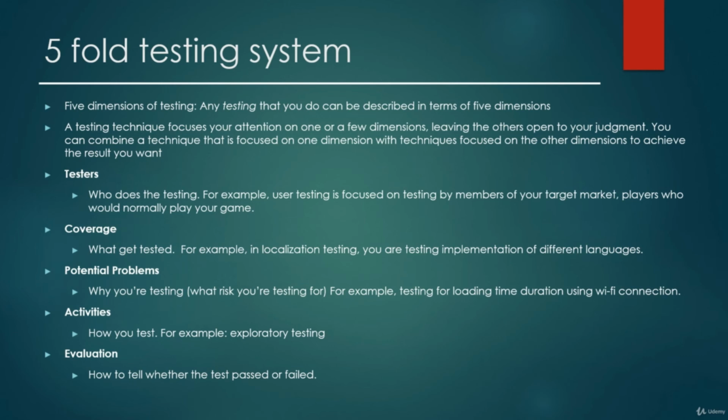Then there's coverage. What gets tested? For example, localization. We are going to test implementation of different languages. We are testing playthrough. We are testing multiplayer. So this is the coverage, like what gets tested. Then potential problems. Here the question is, why are we testing? What is the risk that we are testing for? For example, testing for loading time duration using the Wi-Fi connection. So this is the reason why we are testing.